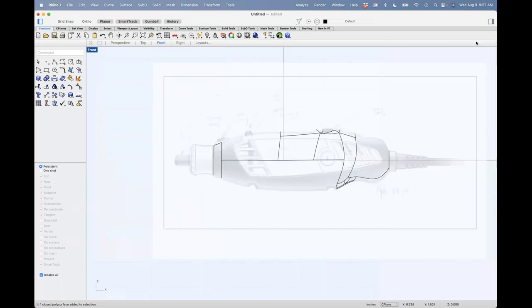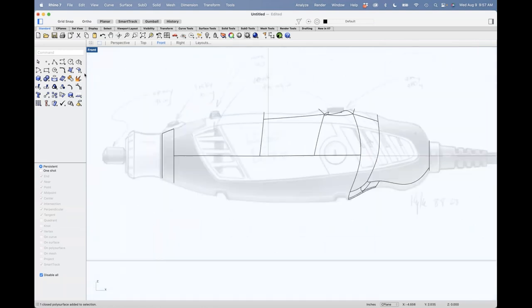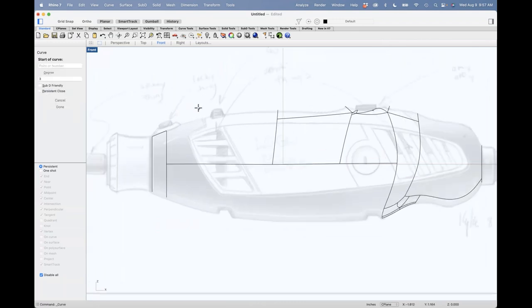All right, so we've got a material break that comes all the way around here. So let's go ahead and draw that. And I'm going to pick up the pace just a little bit because we're at an hour already and I want to try and get through as much of this as I can. And we're going to come out here. Get one there.